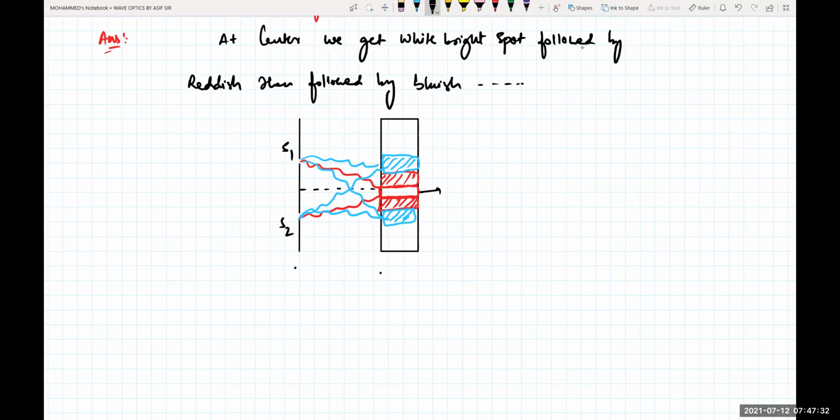So at central part what we are getting? White point. Red color means it is a combination of everything, beta. Delta x is equal to 0. Then above it you are getting your red. This one is also your red. The next one is nothing but of your blue. The next one is also your blue, like this. Clear? Is it clear?